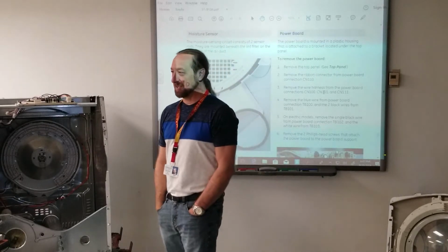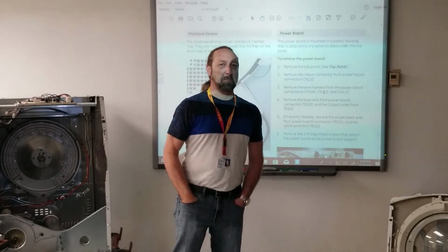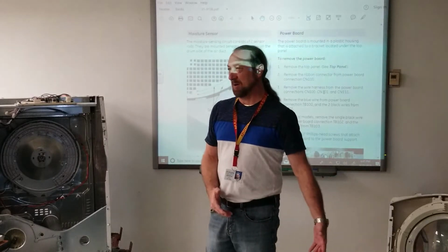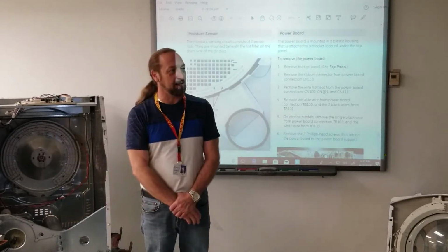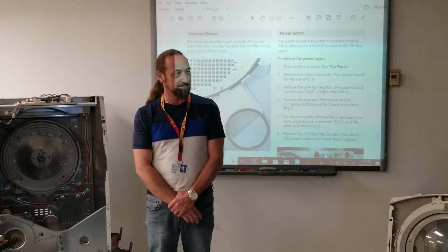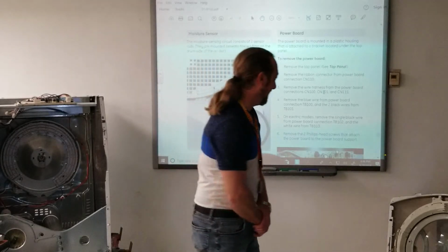As a matter of fact, I called some of the technical support lines and told them about it. They said, raise the back feet up just a little bit so that when it tumbles, the clothes hit the dryness sensor. Or raise the front up, because the dryness sensor is in the back, so the clothes hit it. And I guess you can go to the big university, YouTube University.